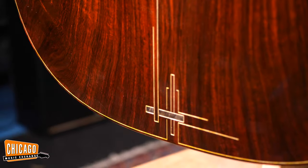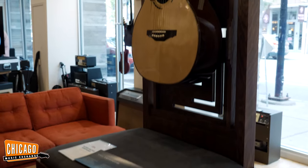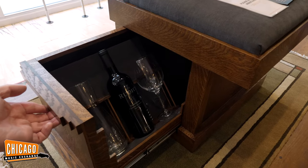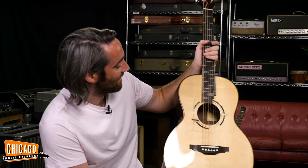Yeah. The chair is really beautiful, has a special feature in it as well. This guitar, a single seat, it's a very sort of solitary moment, self-indulgent moment, if you will. And you can reach down to the side of the chair and there's a secret compartment and you can open it up and there's a single glass and a bottle of wine and even a decanter. And so you can just really indulge and enjoy your moment. And so this very special piece, along with the chair, the whole thing, is available now. And well, I guess through CME also.